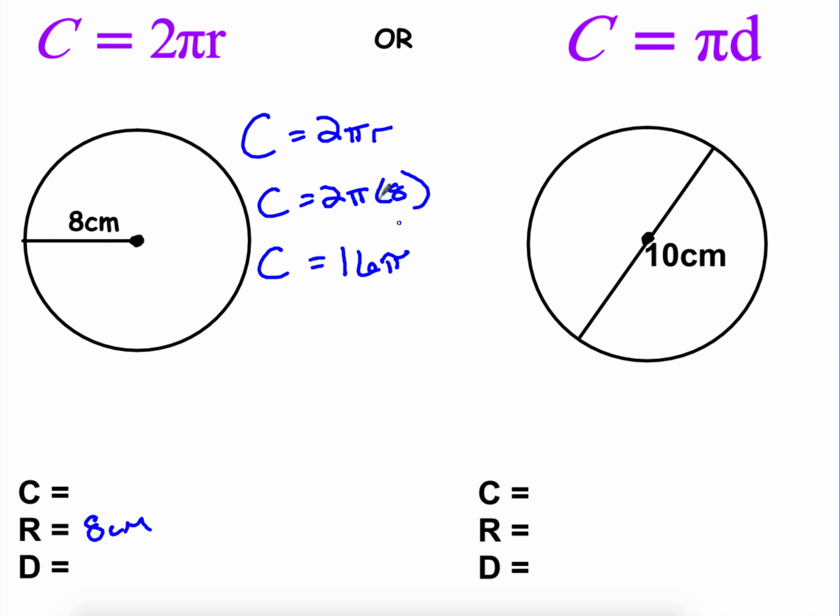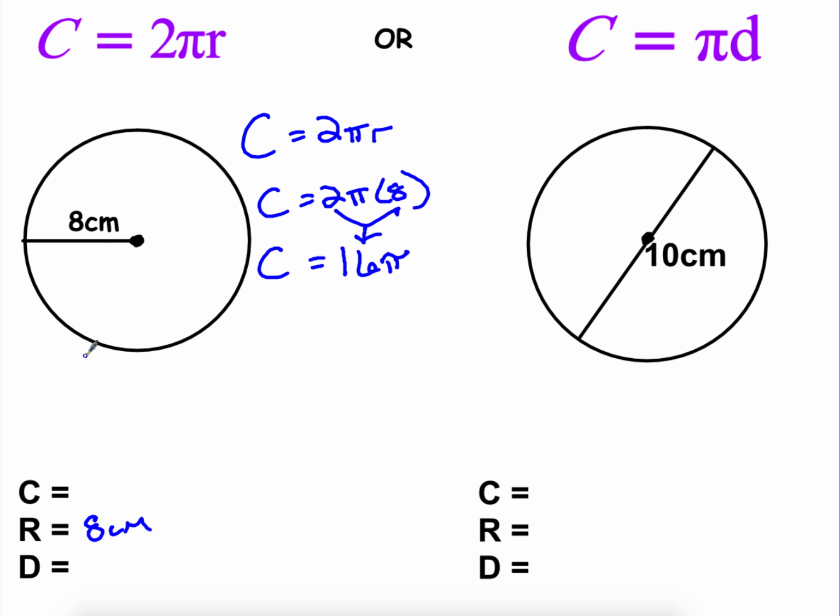Okay, so that way now I don't have to worry about having a decimal and then multiplying by decimal again. I can just go ahead and do 16 times pi. I did 2 times 8, so I multiplied those to get 16. Now I still got to multiply by pi, and this is where I would go 16 times 3.14 off to the side.